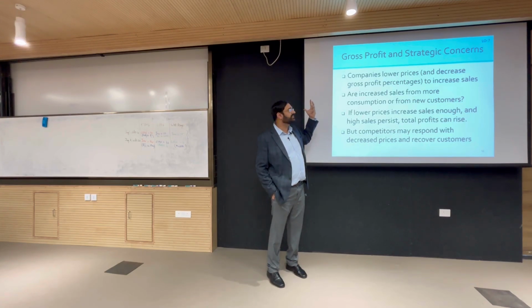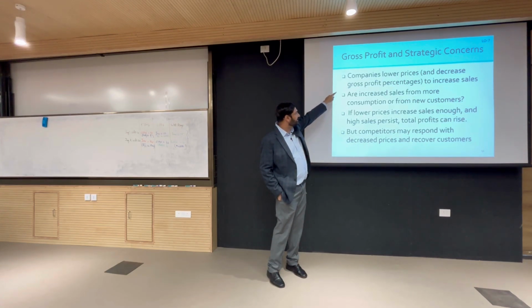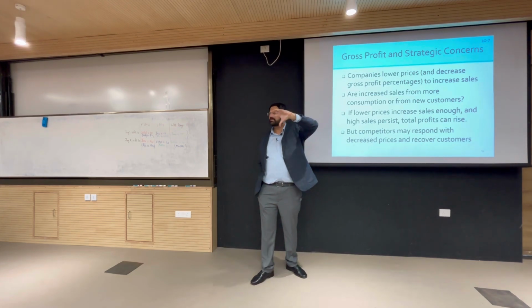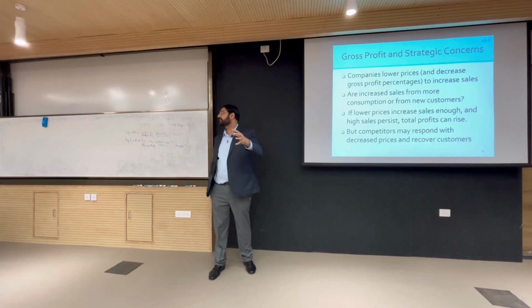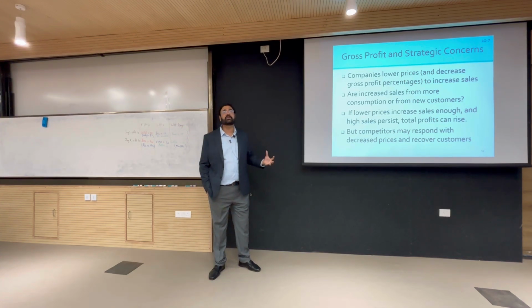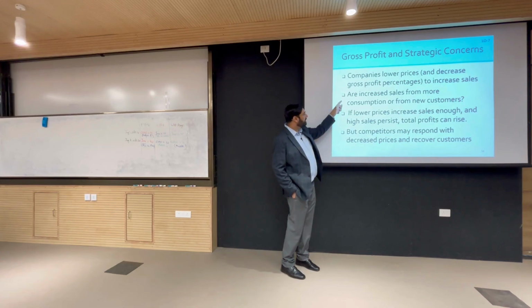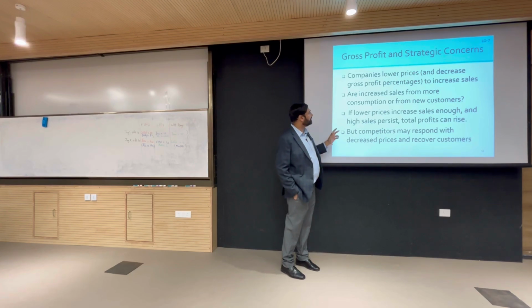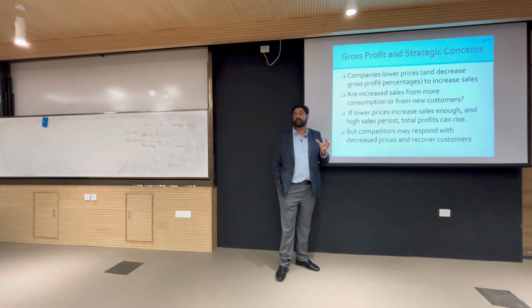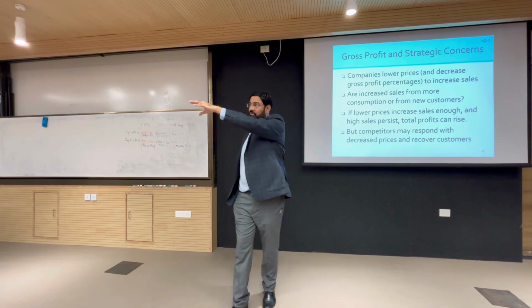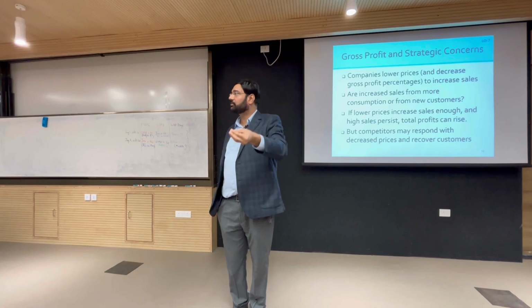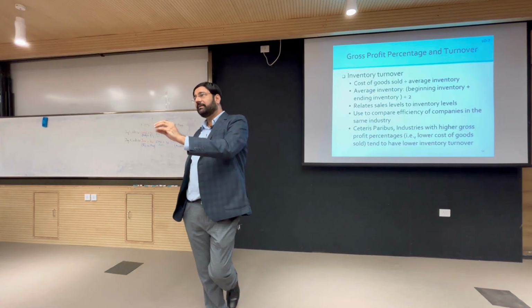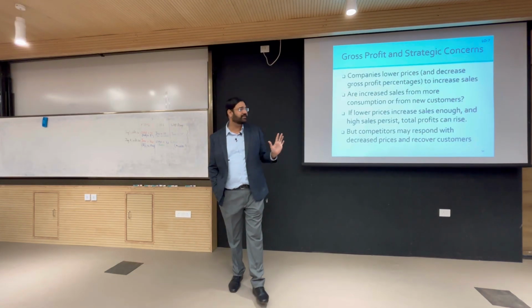How is it a strategic issue? Because companies lower prices and decrease gross profit to increase sales. So Pratham, what was he doing? He was lowering the price to get a bigger chunk of the market. So we have to consider, are increased sales because of more consumption or from new customers, or has he taken some unknown customers who were there? Because I was insisting that I need 10% profit and he is saying, I will do business even at 5%. I am ready to sell at 5% profit, right?